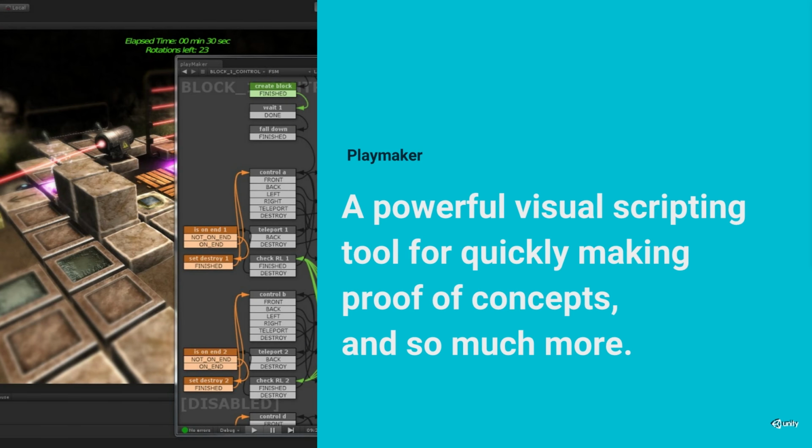So we're going to do UFPS this week. In 2 weeks, we're going to look at Playmaker. Playmaker is a visual scripting tool that's been used in many large popular games that you may very well have played, shipped using Playmaker. I think it's a great tool if you are coming into Unity, you're not familiar with C# or text-based scripting, and you want to get some interactivity going in your projects. It has a really well-developed visual scripting environment for you to get some gameplay working quickly.